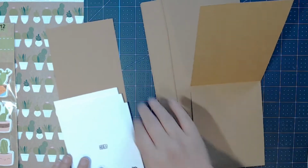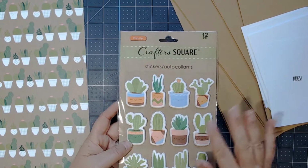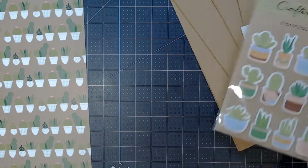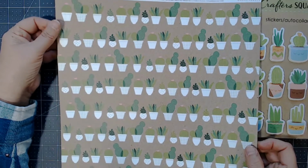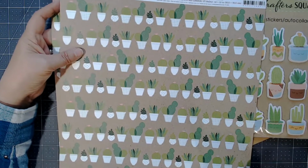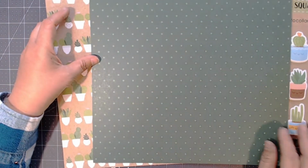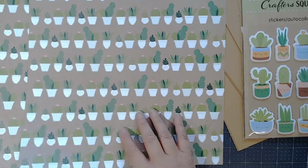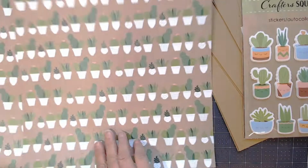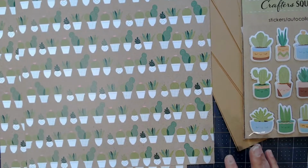I also have in my stash this set of stickers. It came from Crafter Square, which is Dollar Tree, and it is dimensional. And for my paper, I'm going to use this set. It's from Pebbles, and it's got some succulents on the front, and on the back is this green polka dot paper. I had purchased this at a local scrapbook store, and I just bought these 2 papers. I just thought the pattern was really pretty, and this is going to be perfect for today's card sketch.